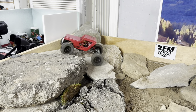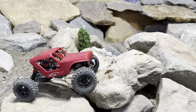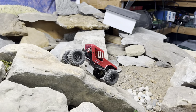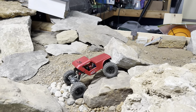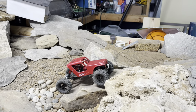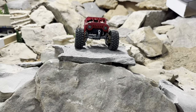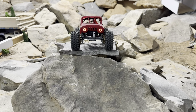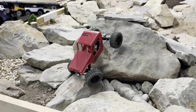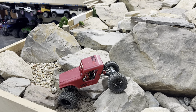You don't hear the Lexan body dragging and catching on everything when you're going through rough sections. So the body works fine. I like the hinge system and the magnet mounts are great. It's just hit or miss whether you like it or you don't. Here's one of the spots on my course where you need some pressure — pretty good wheel speed. My course is pretty simple, it's not that hard in most places, but it is slick. That pipe is slick, that gravel doesn't give much traction. A lot of SCX24 builds struggle getting up that at times unless they're running crazy big tires, but this thing just snaps right up that. That's why I like having that added wheel speed — especially when you go outside, it's very nice to have that poppiness.